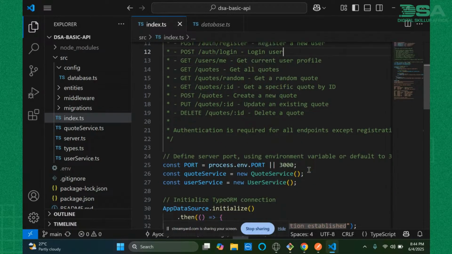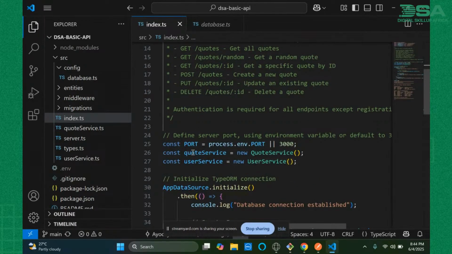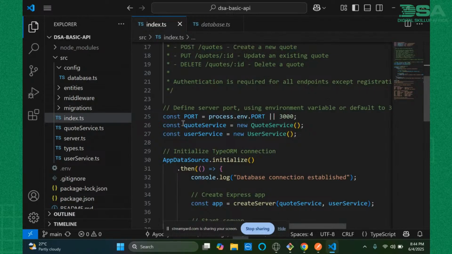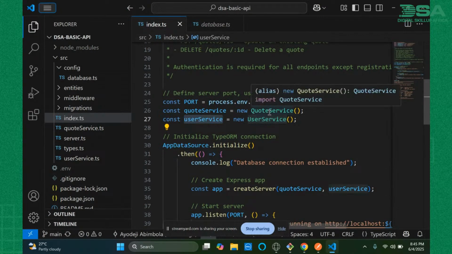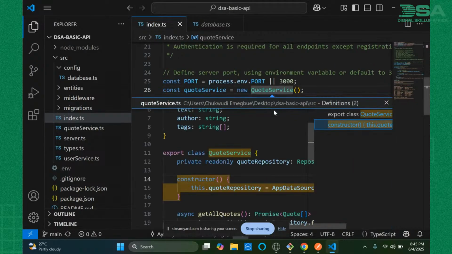So let's move quickly. We don't have much time. So this is the port that is going to be running the project. We have the constant code service. We have been playing with codes before now, right? The only thing we introduce new is more of the words, the user service. Let me quickly go to the code service and see. So I'm just going to hold command and click on it.